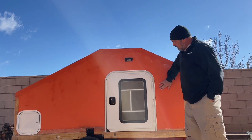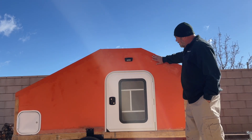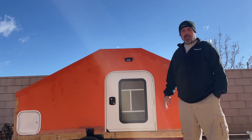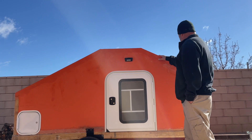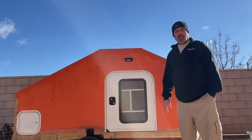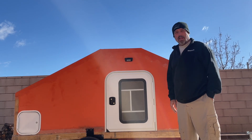We have the camper outside so I'm going to start doing some sanding. My edges aren't all that pretty on the fiberglassing and some of the paint got ugly, so I'm going to start sanding it and then hopefully — I don't know if it's going to rain or not — maybe start putting a little bit more color on it.